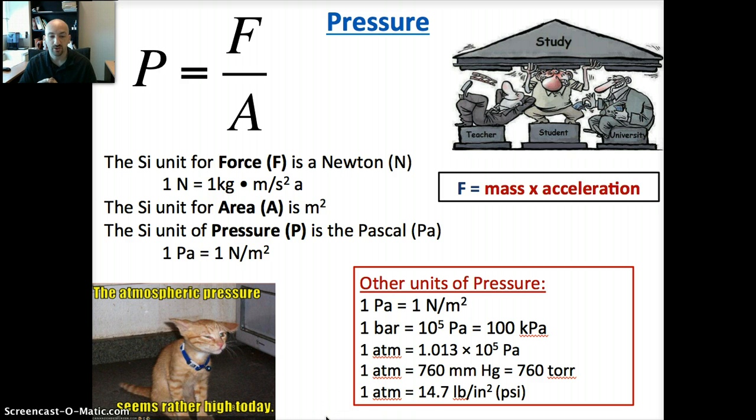Now you should also be aware that gravitational forces are also experienced by gas atoms and molecules. So if you think of the atmosphere, right, the gravitational force is pressing down on the Earth's surface, resulting in what we call atmospheric pressure.